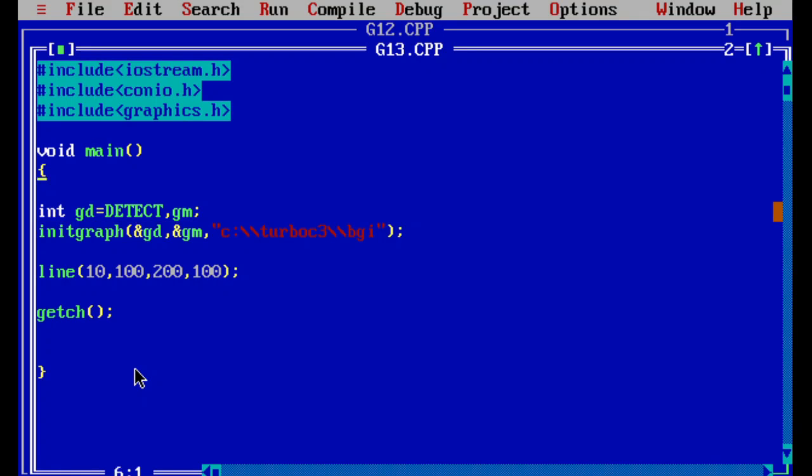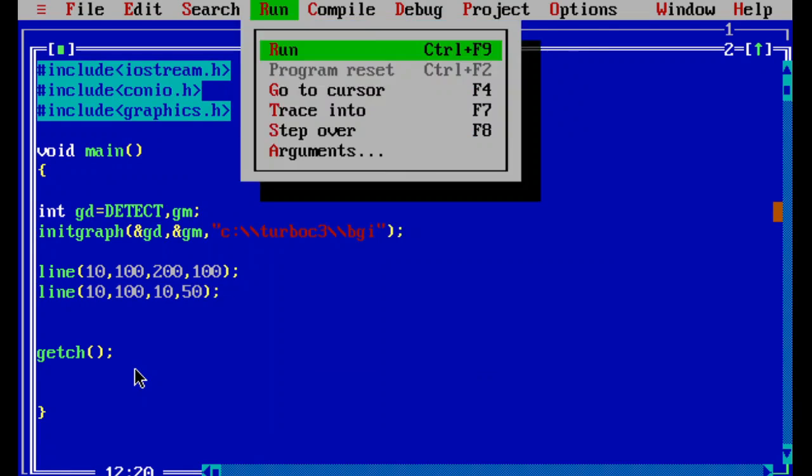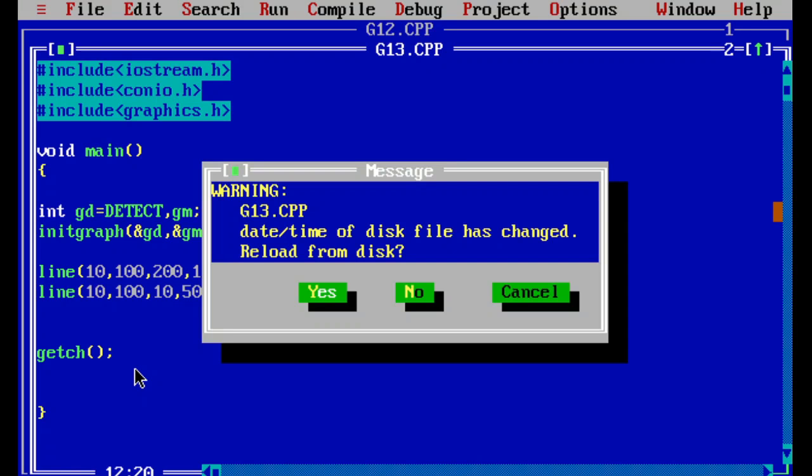Once I run this, this particular line will be drawn here. Now I want to draw a vertical line from this 10, 100 point. So I am using another line function, from 10, 100 up to 10, 50. Now you can see how this line is shown. In this way I can draw a line from this point also.